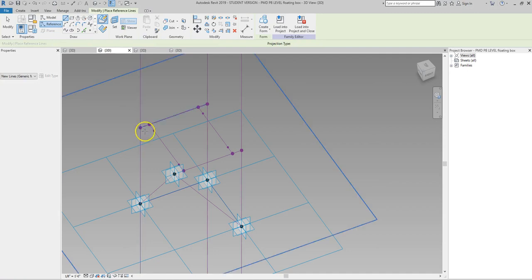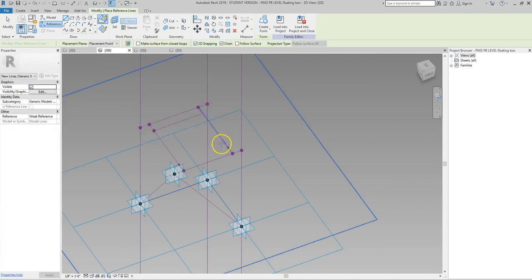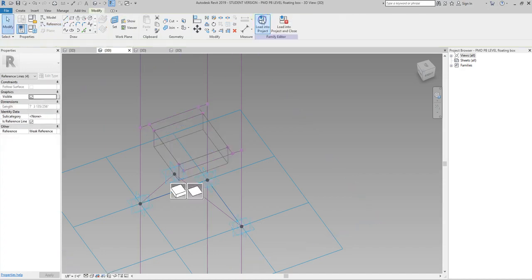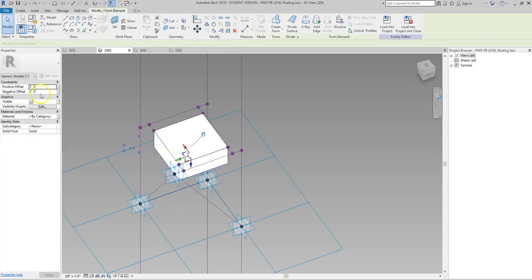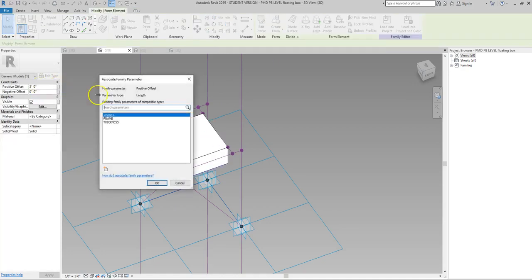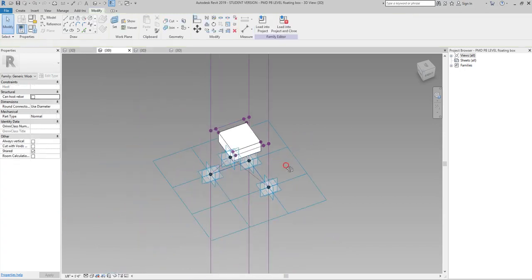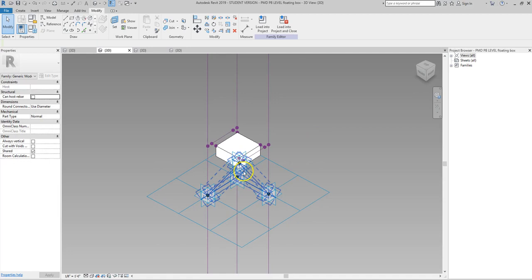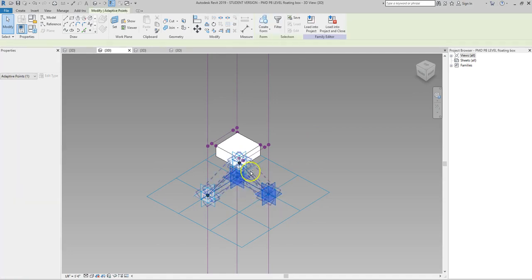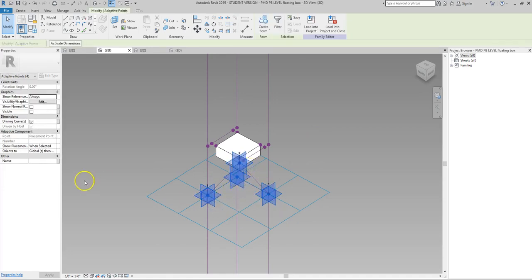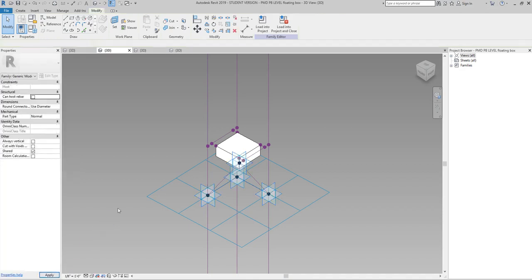I can go reference line and go 1, 2, 3, 4, and back. Now, create form. And I want that thickness controlled by a parameter thickness. All right, that's what we did. Now, there was the important part. I want to grab each one of these, and I need to make sure, because it doesn't start off, it starts on this one. You got to go to global Z, then host XY. Apply.